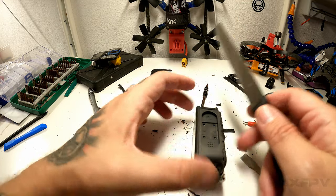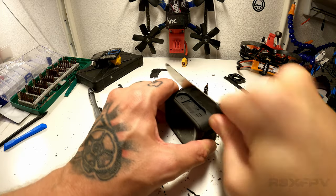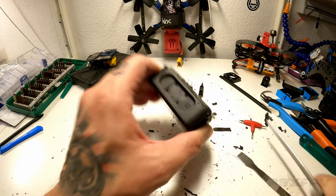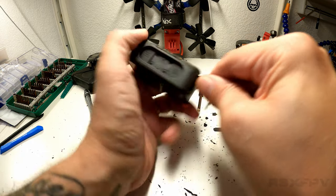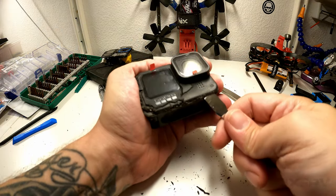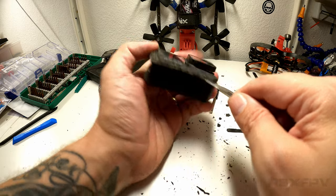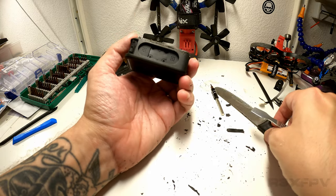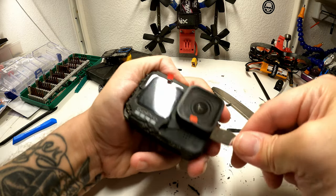So I should do the same thing here, but right here, I don't know why, but this is much harder. Could be just more material, but let's give it a good whirl. See, now we're actually getting into the fortress of solitude. Yeah, I think this is the way forward. If you are doing this yourself, I do think that cutting the edges with a knife just like that, don't make it a sharp knife, make it an edge, what do you call it? Jagged knife? Because you're not going to get very far with a sharp knife, I think.